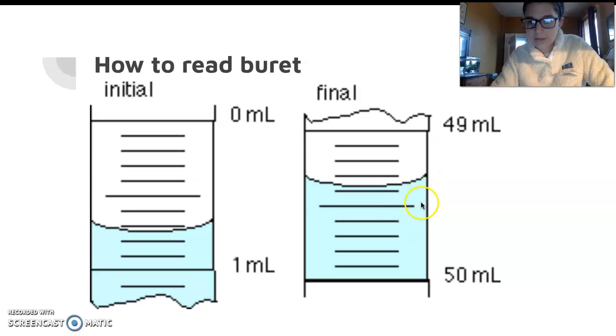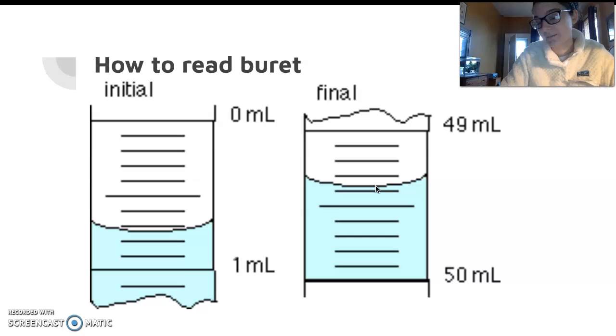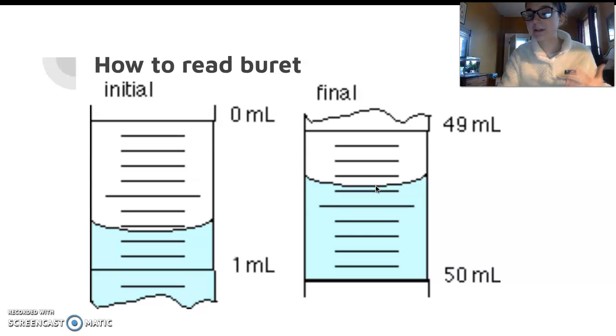Okay, so this is 49.5, so this would be 0.4, 0.3. So I would read 49.3 and then estimate. That's pretty close to 0.4, so I'm going to say 49.38 milliliters. But again, that last digit is estimated, so you could say 0.39, 0.37. That last digit is the estimated digit, which we always estimate one digit for significant figures. So that's how you read a burette.